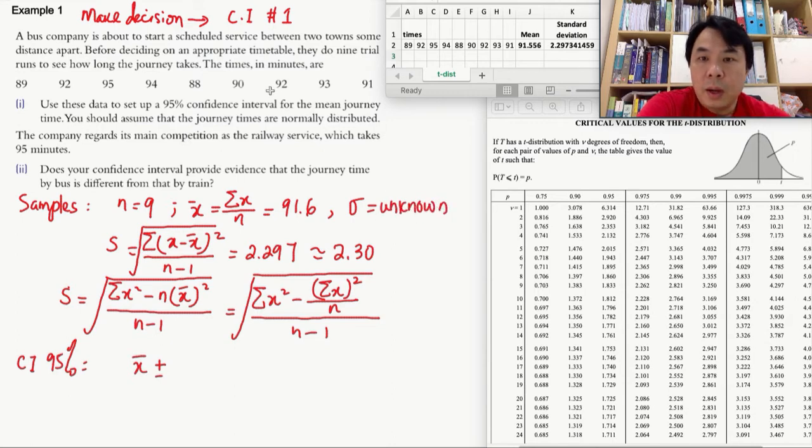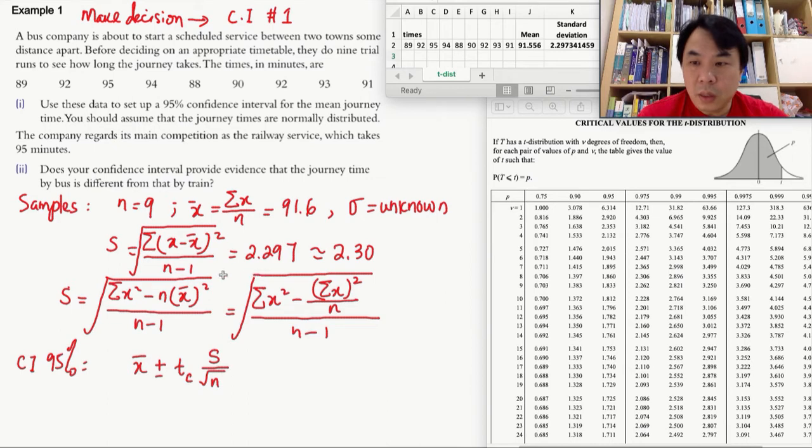Now because it is unknown, and the sample size is just too small, it's better not to use the standard normal distribution, even though we can assume that it's normally distributed. Preferably, we are going to use the T distribution or student T distribution here. That is given by the critical value from the student T distribution related to 95% confidence intervals. I'm going to mark that down as TC, and then we're going to use the sample standard deviation divided by the square root of the sample size here.